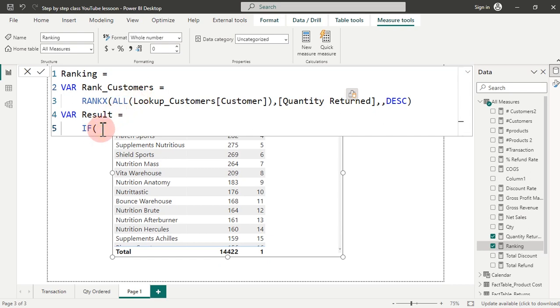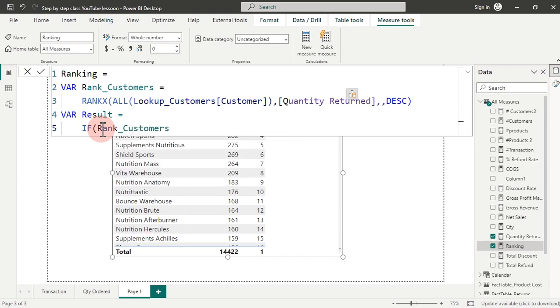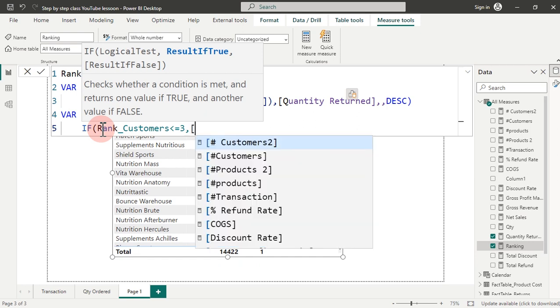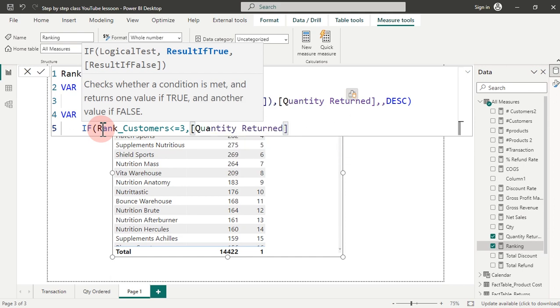So now I'm going to say if rank customers is less than or equal to, for example, 3, then the result I want is the quantity returned. So I'm going to come here and say quantity returned, and this is what I have.